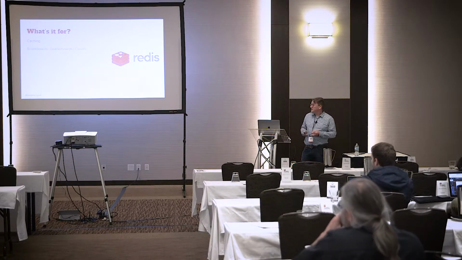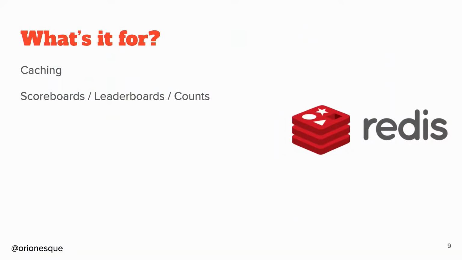It's also commonly used for scoreboards, leaderboards, lots of counts. Places like Reddit use it heavily for showing the vote counts and the view counts and all that sort of jazz. They do some quite fun stuff that I'll come to in a moment, where they don't really need to show an exact number that a post has had, 1,587 hits or whatever. It's about 1 million. There's a built-in function with Redis that can handle that, that's kind of funky, that I'll touch on. It does a lot of things. I do a lot with it with searching and filtering. Again, I'll come to this.